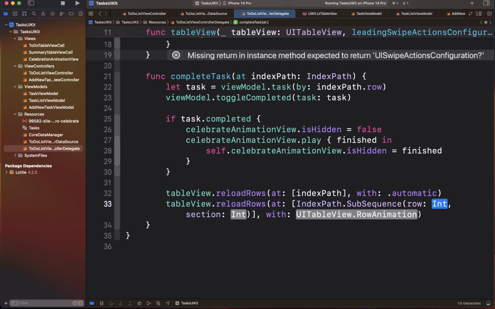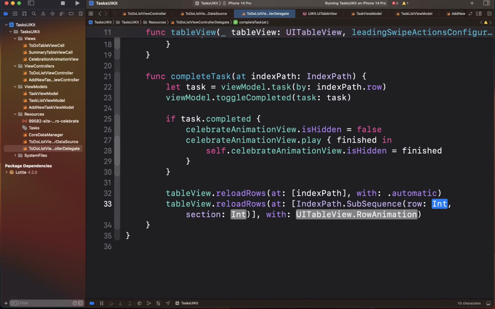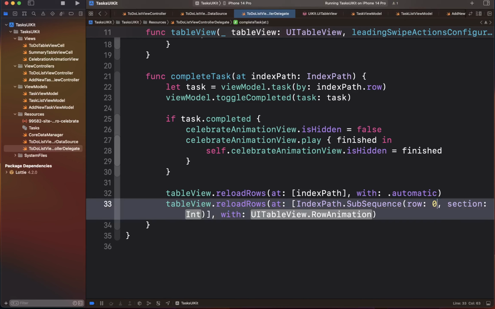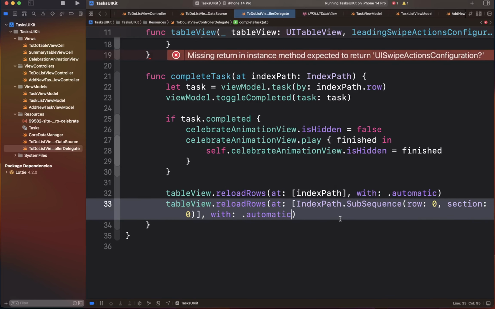We want to animate our summary as well to update that, so we reload that with automatic animation. So we are reloading both the current cell that's being marked as completed or incompleted, and we are also reloading the new set of summary data.